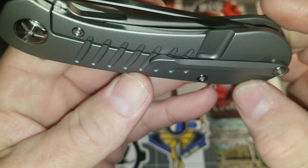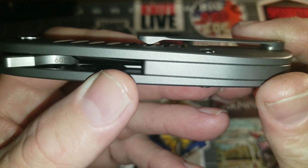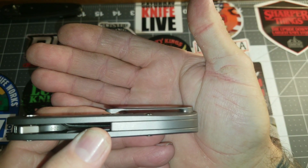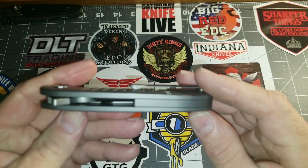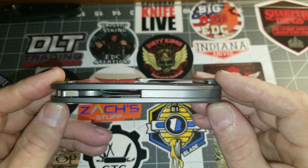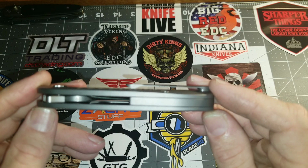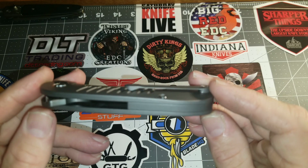It's partially over a groove and not over a groove, so it's a little rough going in and out of thicker jeans or pants. There is not a lot of area in there to get your pants, but that's something I've come to get used to on Twosuns in general. While they have about a 60% ratio of having great fully functional clips, there is about a 40% ratio, which is not good, of clips that are to be desired.